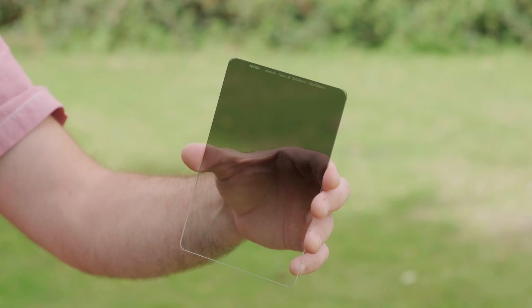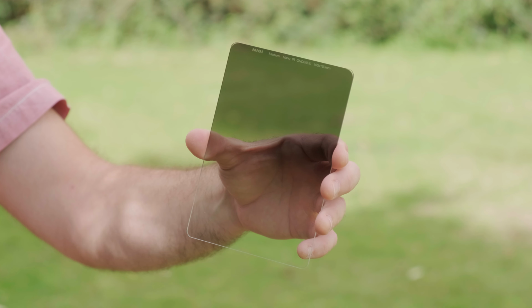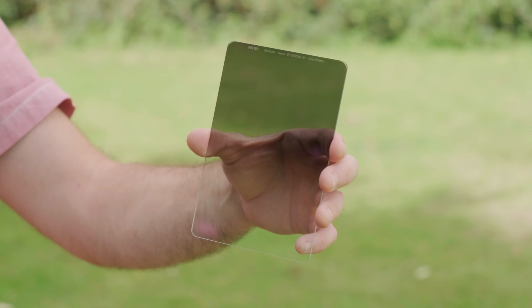We've got no need to use a Grad filter in the shot that we're taking today, so I'm not going to be able to test that one out. All right, so the only thing I can tell you the difference there is that one is glass and the ones that I normally use are resin. Personally, when it's glass, you feel like it's a bit more fragile. Right now, I don't know if that's the case, but that's what it feels like to me.